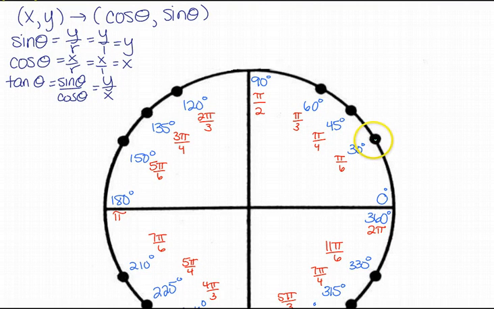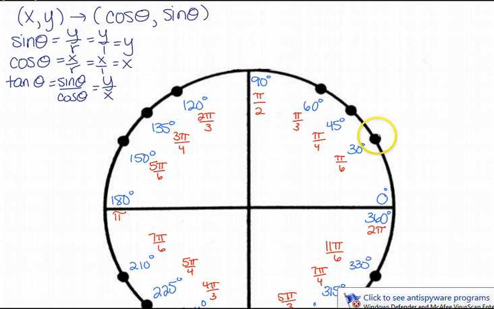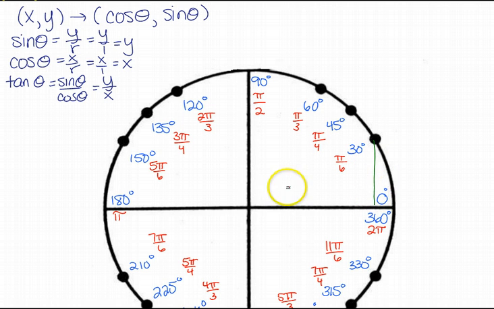To do that, we're going to start by making those triangles that we were talking about in reference to the trig function. So I plotted this point. We drop our altitude. We always come from the center. This is our theta. This is our 90-degree angle. Now this is going to be a 30-degree angle. Because if you remember, your central angle is the same measure as the arc. So from 0 to 30, if this is a 30-degree arc, this is a 30-degree angle. So I've created a 30, 60, 90 triangle.